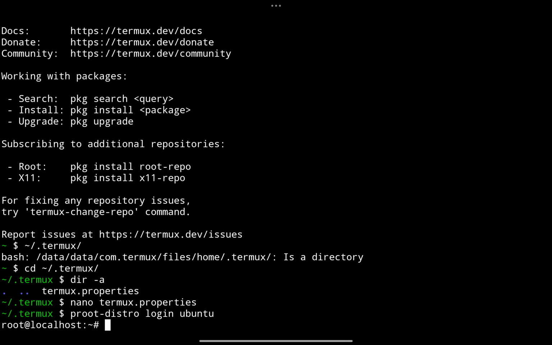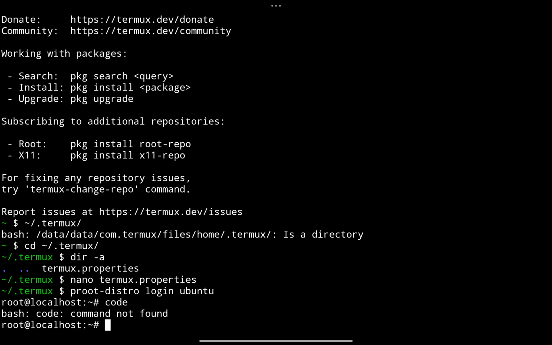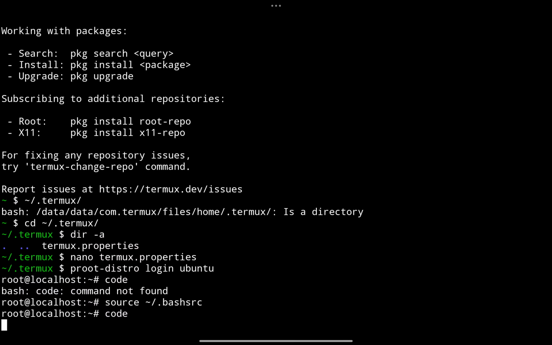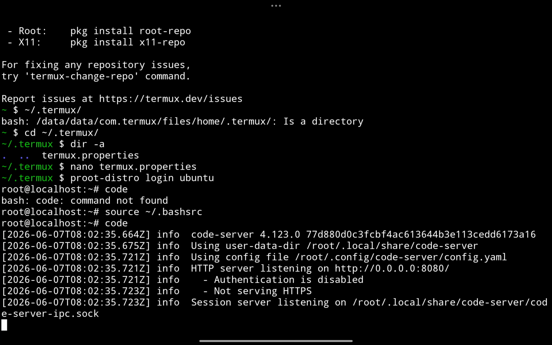But last time we also set up an alias for code that will launch code server, but we can't use it, because the profile isn't loaded in this shell for some reason. So you have to load it. Now we can use the code alias. Control C to stop the process.